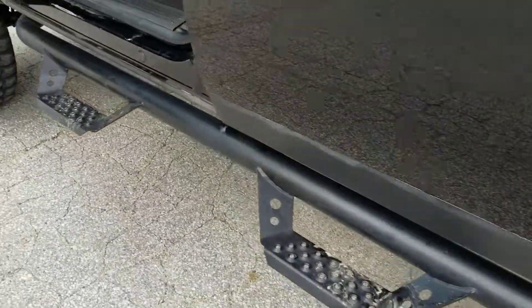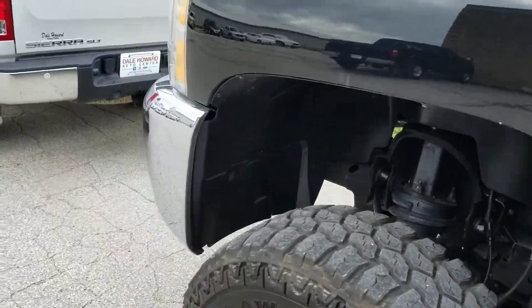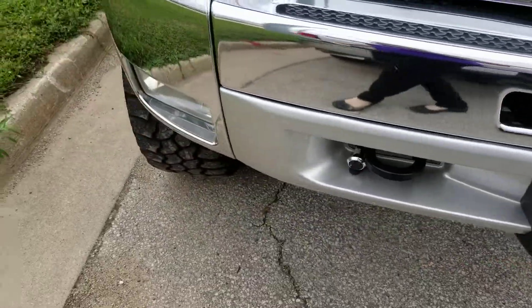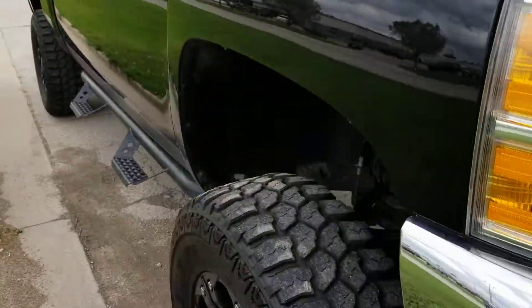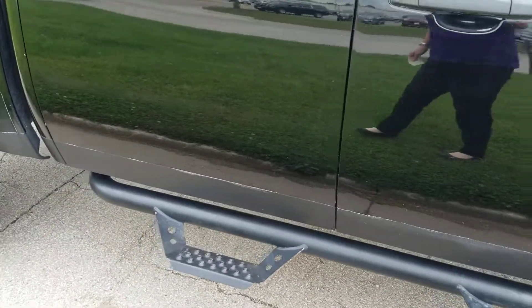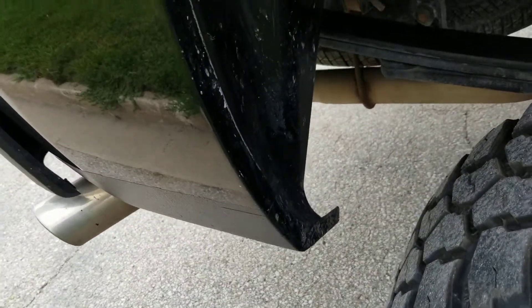We'll go around to the other side. Front looks good. Bumper looks good. The grill looks great. Not seeing any dents or dings, scratches. This side looks just as nice. For black, it's pretty clean — not seeing any scratches or dents. There's a little bit of scratch and a little rub right there. It's your black fender well — just a little bit of chips there, but that's to be expected with a 2012.